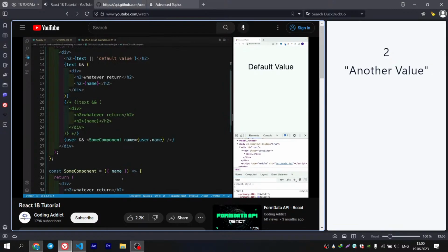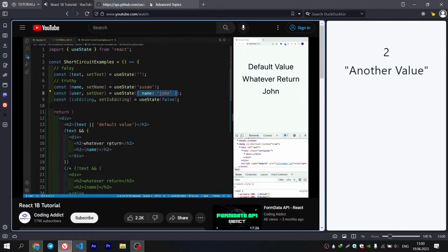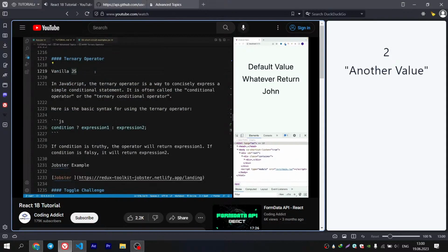Hopefully that is clear. And up next, I also want to show you how we can use ternary operator in JSX. Okay, and while we're still on the topic of conditional rendering examples, why don't we also quickly cover ternary operator? Because this is also something that you'll see quite often in JSX. And just to jog your memory, effectively in JavaScript, we have this option to check for condition. And if it's true, then we return the first expression. If not, then we return the second one.